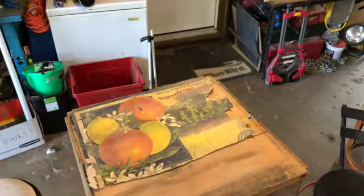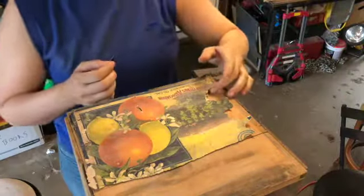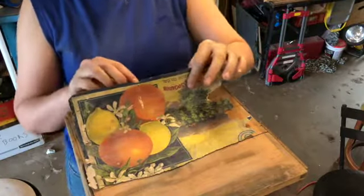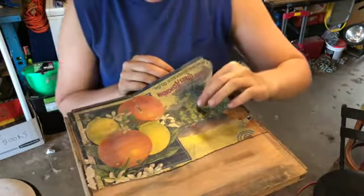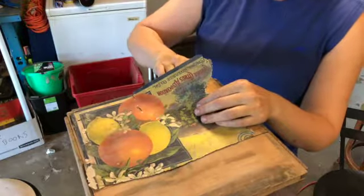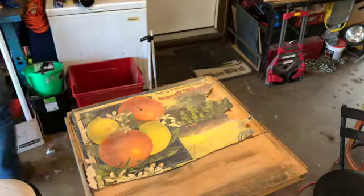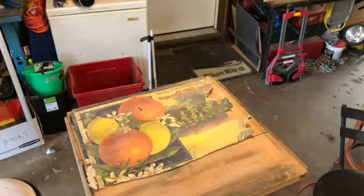Hold on. Okay. So, found out, tugging away at this a little bit, it's not super thin paper, and I might be able to very carefully remove this from the end. That's not going to work either. Remove this from the end, and yeah, all that.